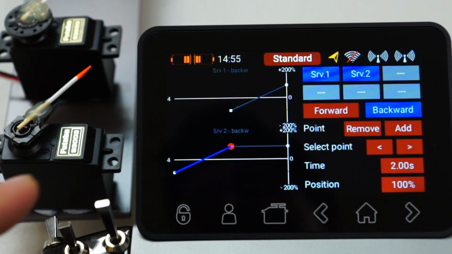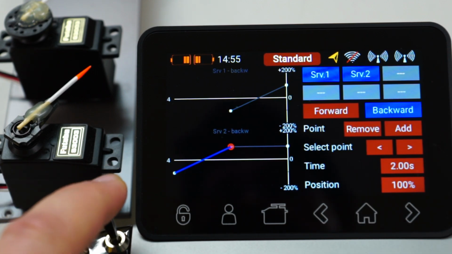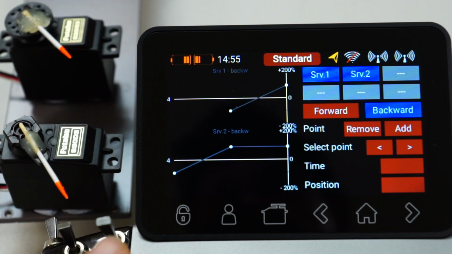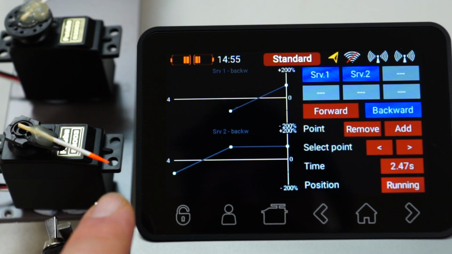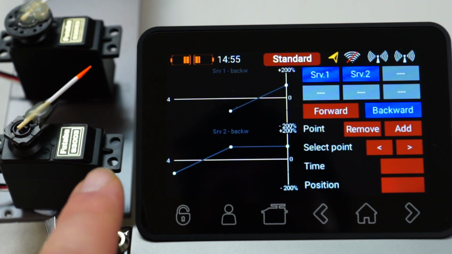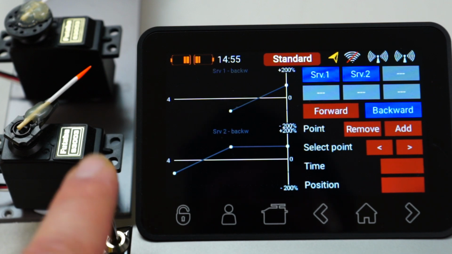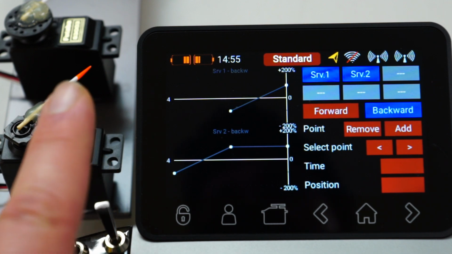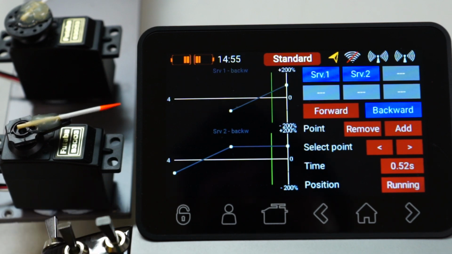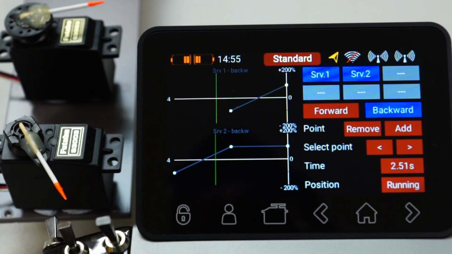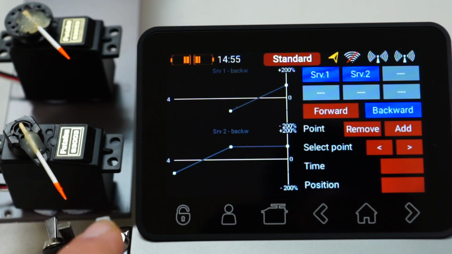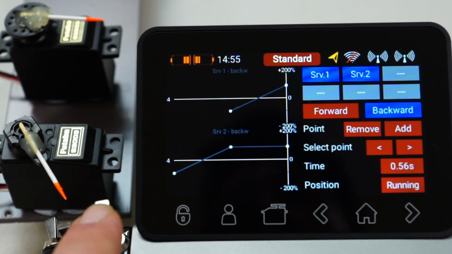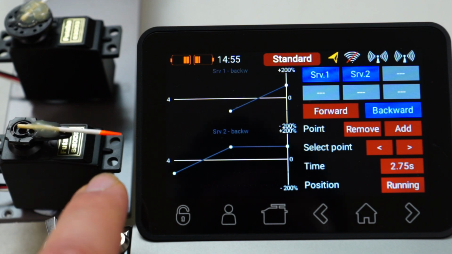Okay, let's run it and see what happens. Remember, I'll just reset it. So let's run it now properly. In the forward direction, servo 2 moves first, then servo 1. Now, let's see what happens in the reverse direction. Servo 1 should move, and then servo 2. So there goes servo 1, and there goes servo 2. Done. And if we had it on loop, basically it'll just repeat, actually I'll just show you that.